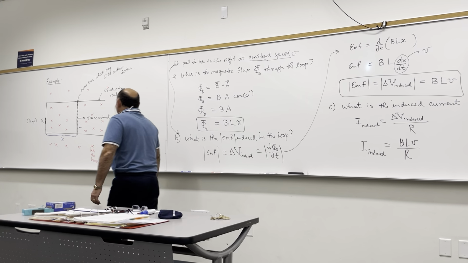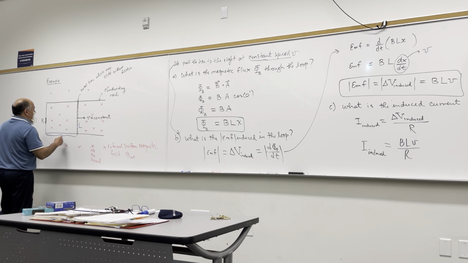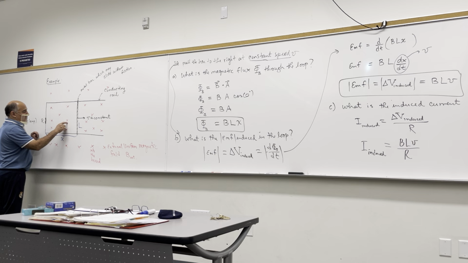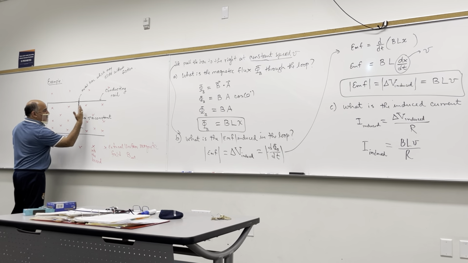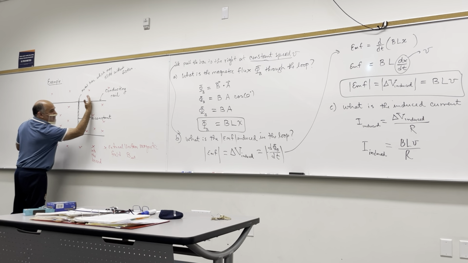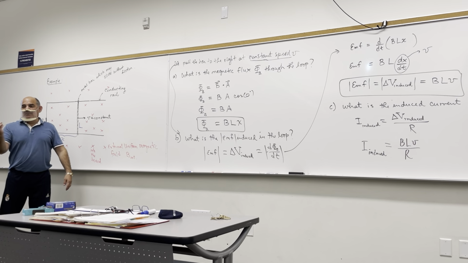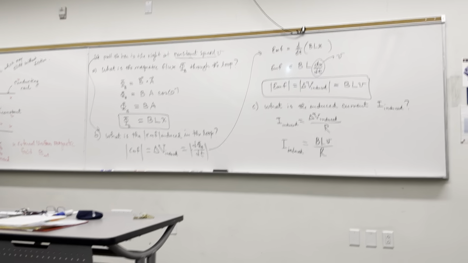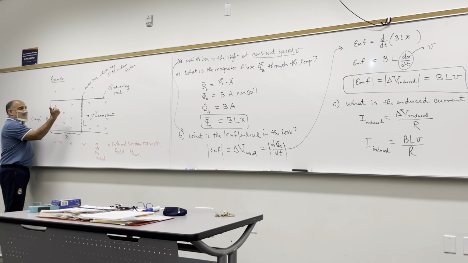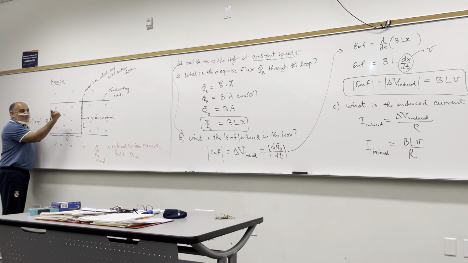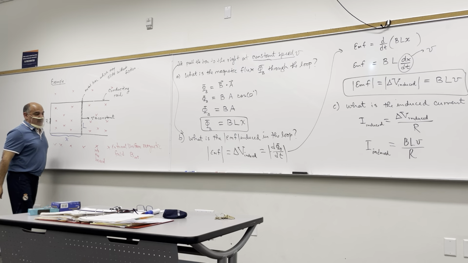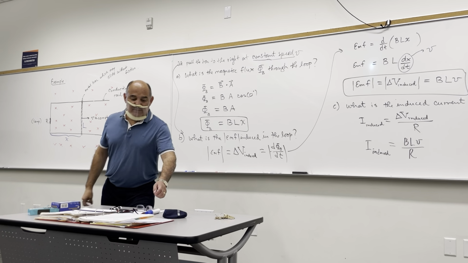Right, so the way I have it is 1, 2, 3, 4, 5, 6, 7, 8 field lines. When this bar gets to here, it'll add 3 more, right? So then it'll be 11. So the more I move the bar to the right, the more magnetic field lines it gets, so the flux is increasing. So it has to produce its own magnetic field going out, pointing out of the board.